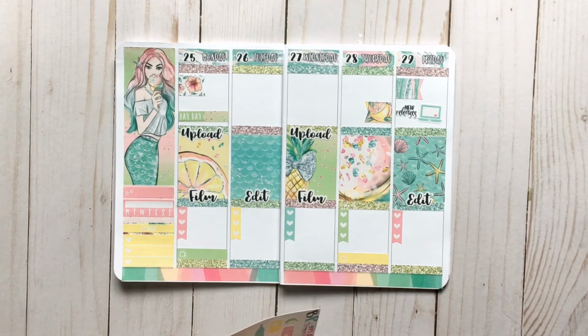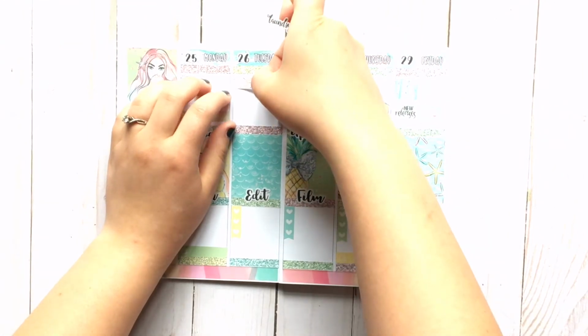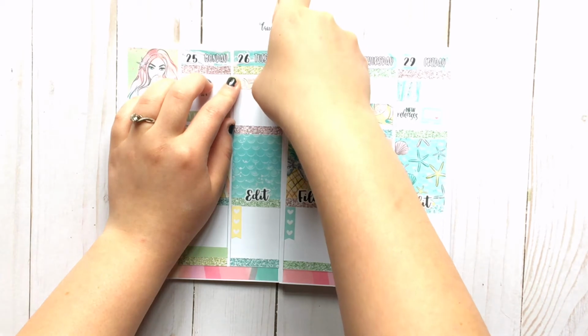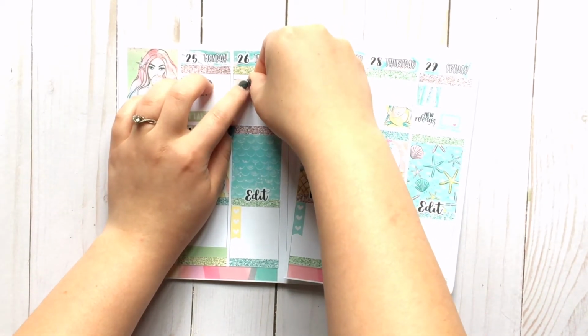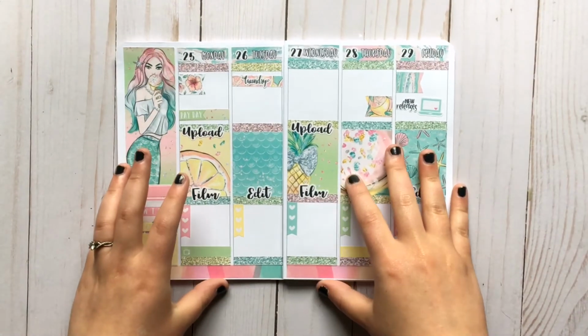Laundry. I really need to do laundry. Maybe I'll do that on Tuesday. Put it off another day. Let's just continue to put that off. Oops. I like to try and do a lot of layering if I can, but you know what? I should really be using tweezers because I can't see with my hands in the way.